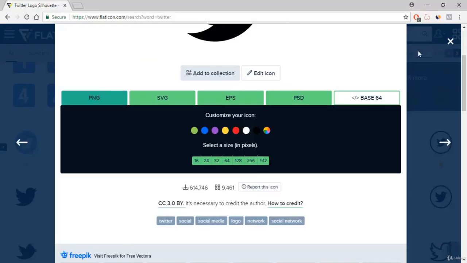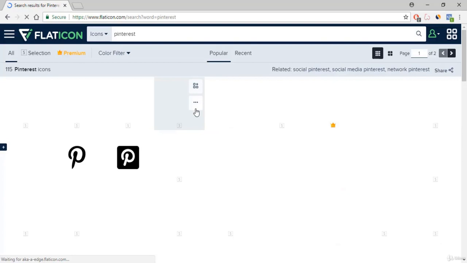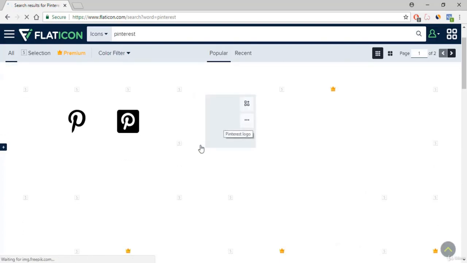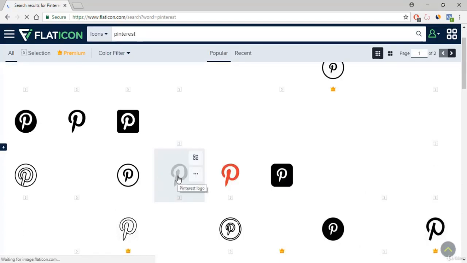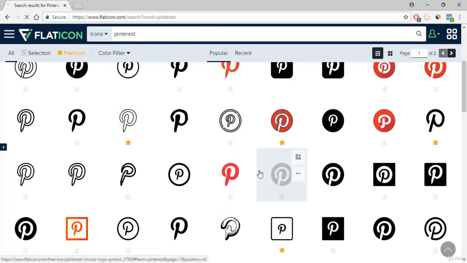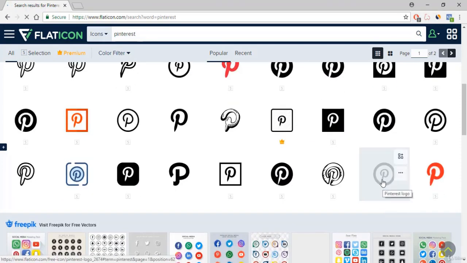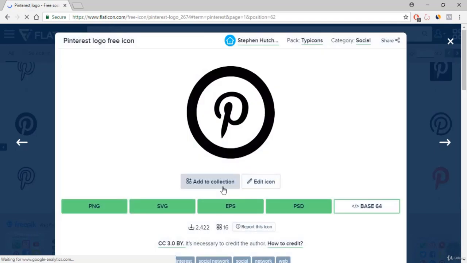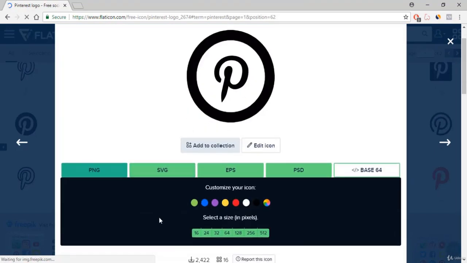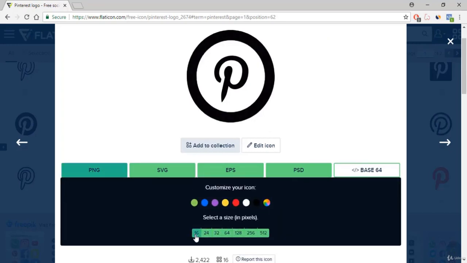Now for the last icon, I will go with the Pinterest icon. So as usual, PNG, the size, and so on. You know what to do.